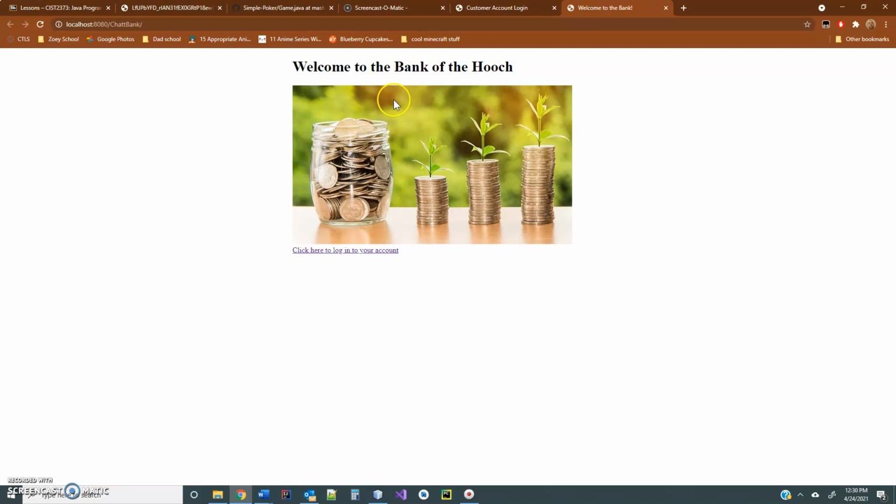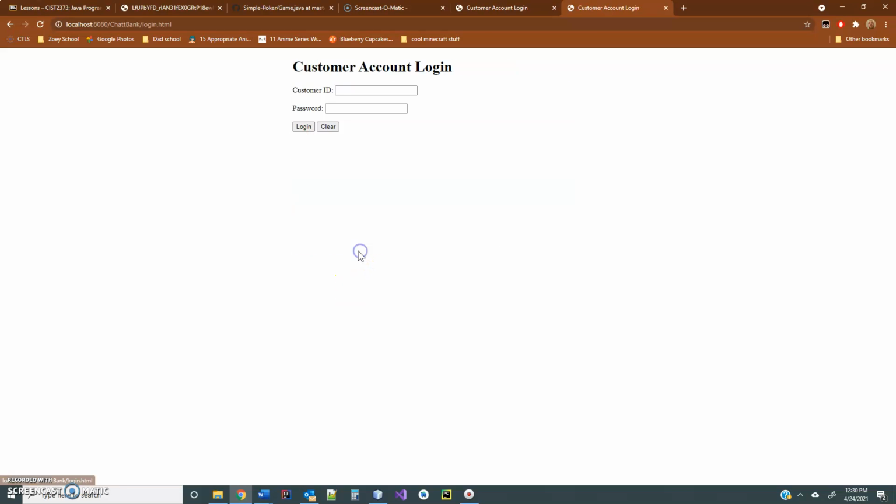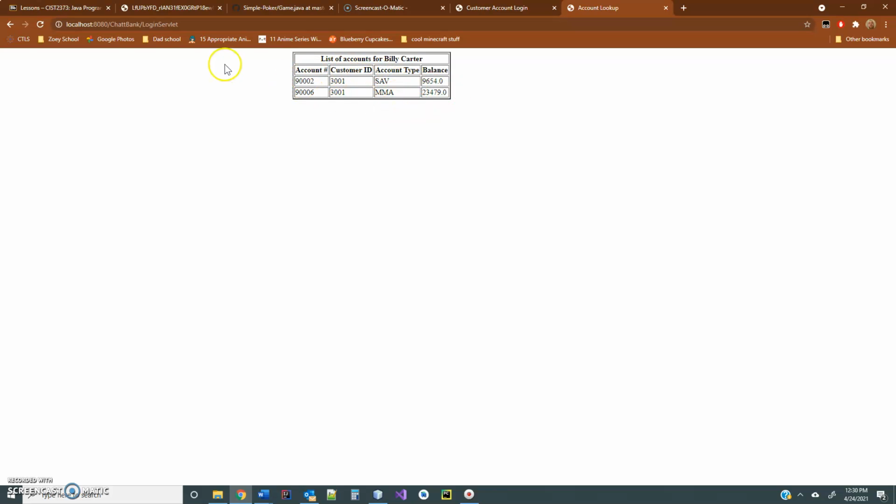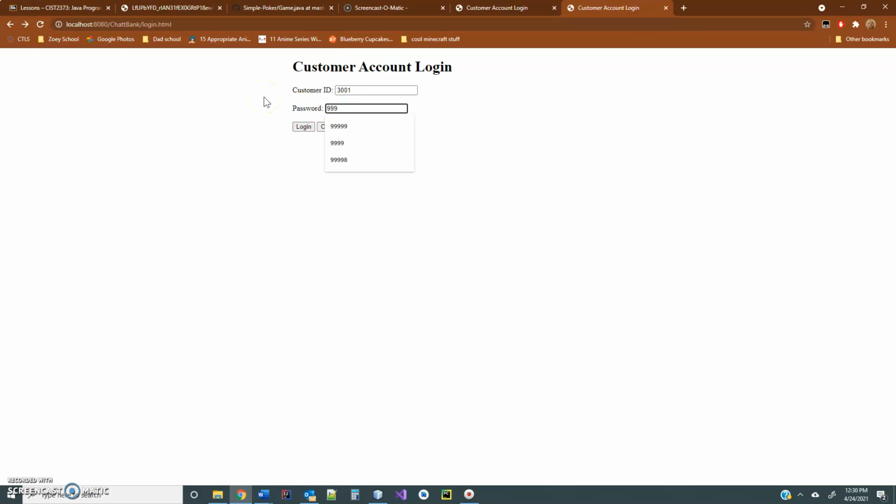Start it up here, and we get to the bank, log into the account, we enter our information, and then, I don't have the passwords hidden, but when you log in, it should do, as I said, this is checking against the database to see that these two fields are correct. If so, it's going to pull all of my account information, and then if this login information were incorrect, it would give you an error logging in with that user ID.